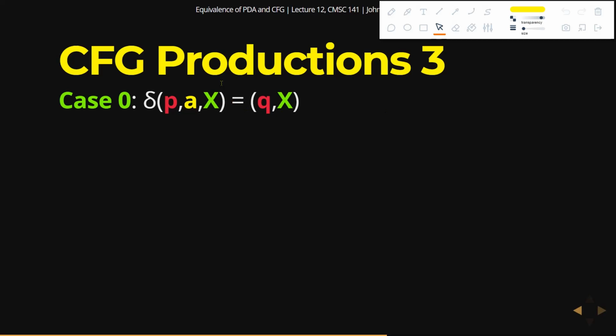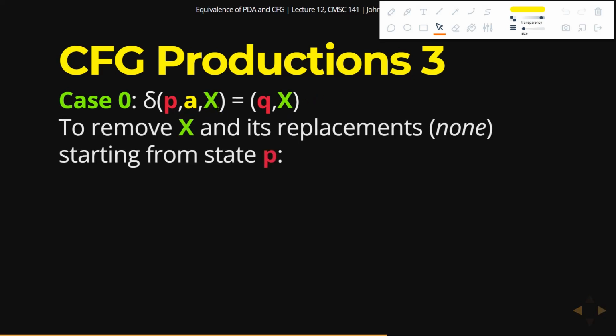For the first case, what if it's not really a replacement? It's still the same, X becomes X. So to remove X and its replacements, you did not really replace it because it still remained as X. Starting from state P, our goal is to eventually pop X off.